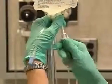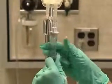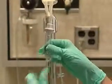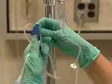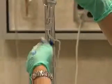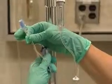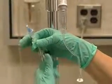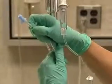With the tubing occluded in the roller clamp, squeeze till this chamber is half full. Then, unroll the roller clamp, making sure to protect the distal end of the tubing and to keep it lower than the chamber. Flush the tubing, vibrating the line gently to drive bubbles along the line and safely out.